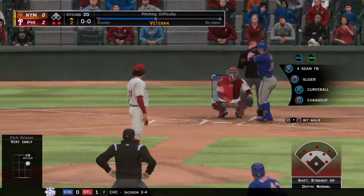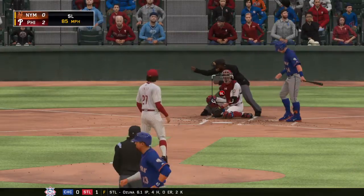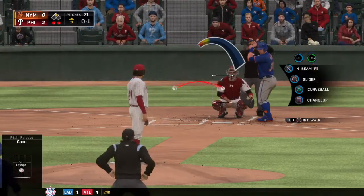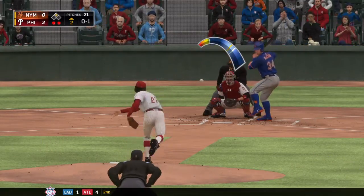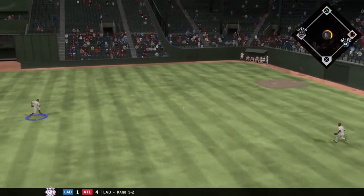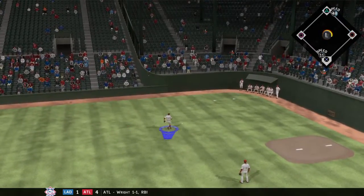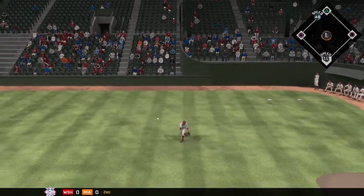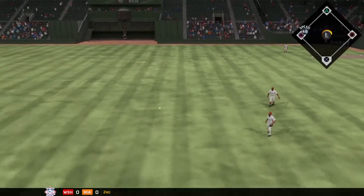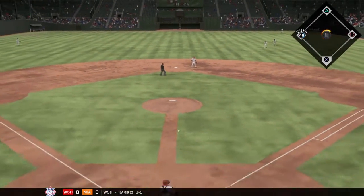James McCann, the hitter now, with a chance to pick up that runner from second with 2 away. In there at the knees, strike 1. 2 out here and a runner at second. Pitch swung on and hit in the air. Carrasco on the move, but he won't have a play. This is down and into the gap. And the runner from second is in to score. And he's going to make it easily. It's a stand-up triple.